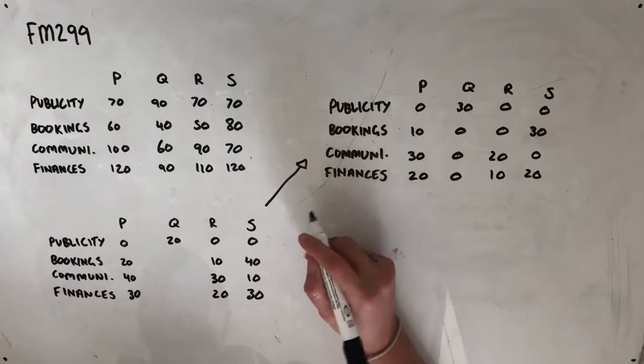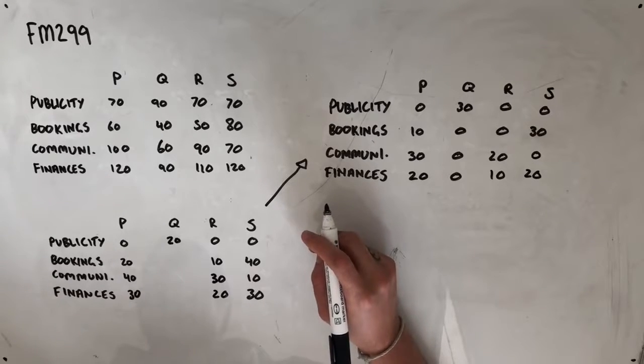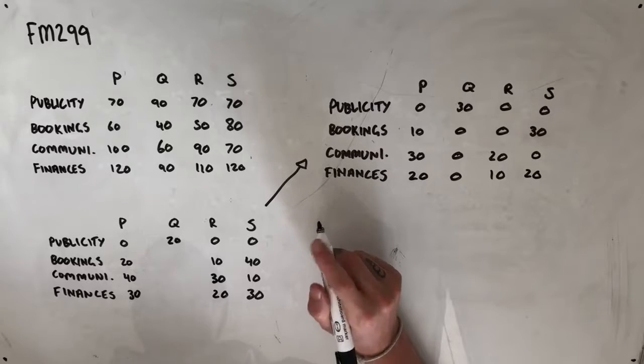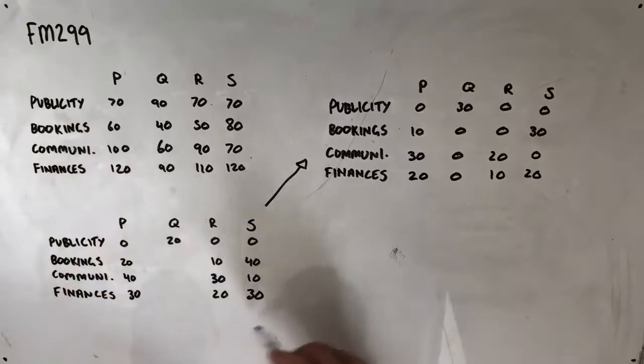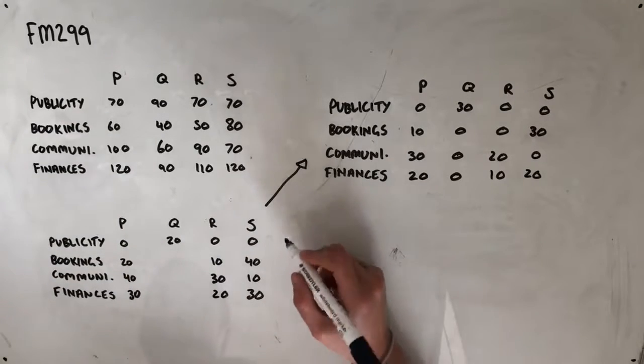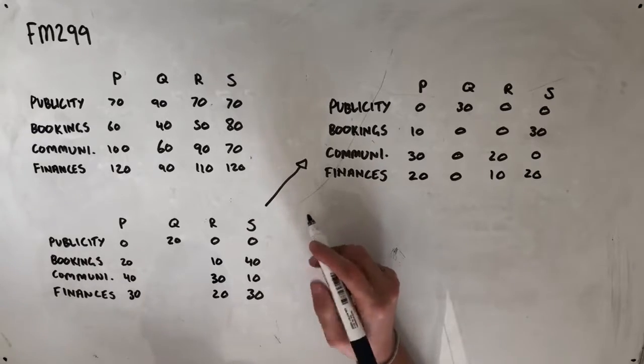The first step of the Hungarian algorithm is to subtract the smallest element in each row of the above table from each of the elements in that row. The result of this step is shown in the table below, and then we're given this table here. And question A says, complete the table below by filling in the missing numbers for Quinn.